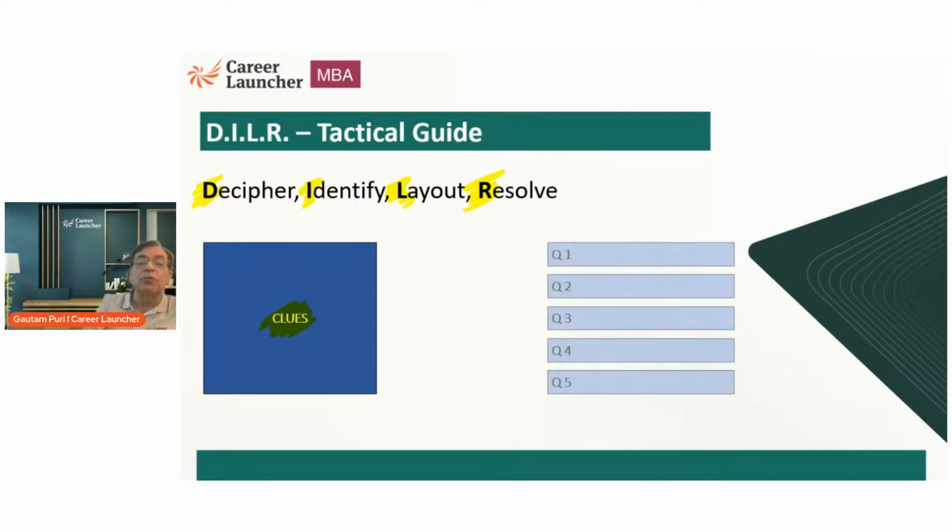The second part is to go to the questions, and when you go to the question, your job is to identify. So while going through the data set is decipher, I is for identifying the information within the questions. The questions give you information. They tell you whether you can solve the data set or not. They tell you whether there will be multiple cases or not. They will also possibly many times give you specific information which will help you fill up the table. So that is the I or the identification part.